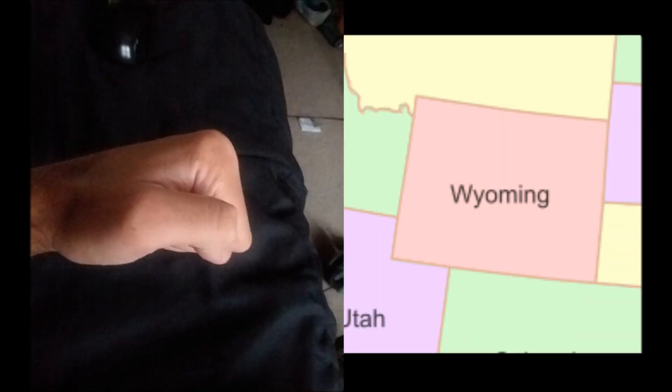Next, we have Wyoming. If you clench your fist and keep your thumb along the side of your fist, you'll notice that your hand looks a lot like Wyoming. Due to the fist's boxy shape and the boxy shape of Wyoming, there's just a natural similarity. Coming in at number 6, we have Colorado. Now if you clench your fist and keep the thumb on the side of the fist, you'll notice your hand looks a lot like Colorado — a little more so than Wyoming.